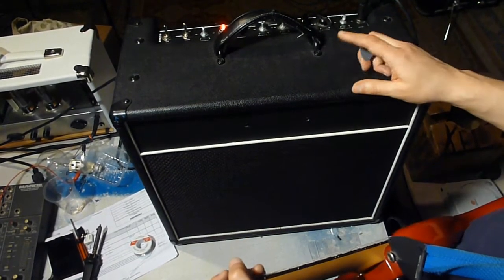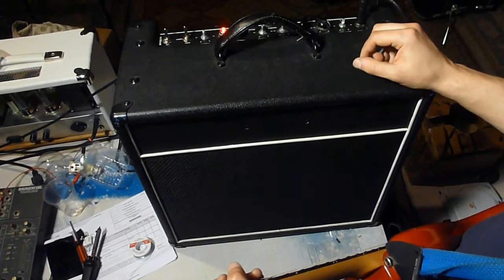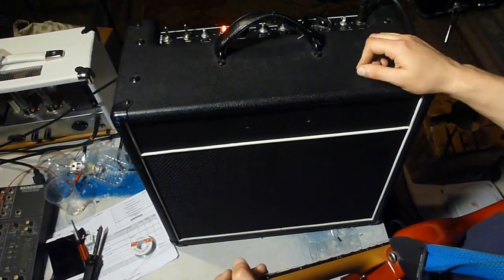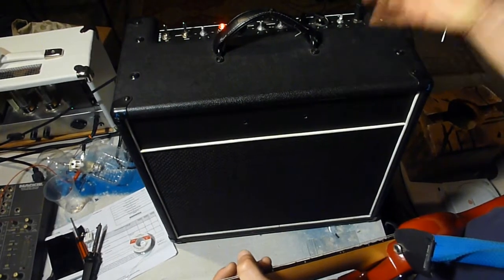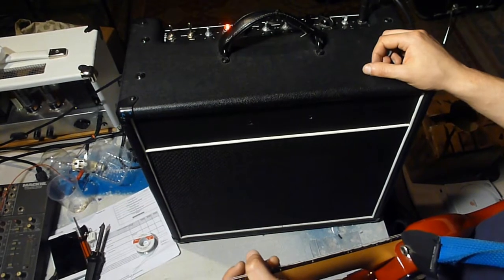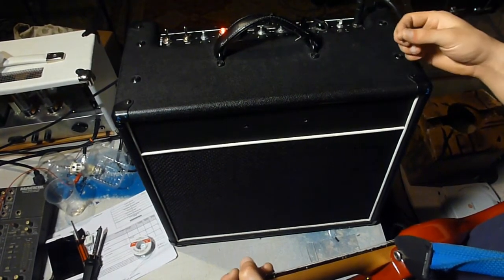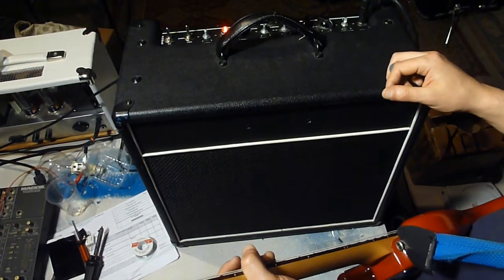So if you're having this problem with an amp like this, or any amp that has one of these, I think it's called the London Power type of power scaling circuit, there's a good chance that that's the problem there. And I've actually seen accounts on the internet of this problem showing up before in amps and never found a solution. I think some people just kind of assumed the amp was gone. So that's a good place to look if you're having this sort of a problem that's blowing out fuses and burning out resistors in the power scaling circuit.